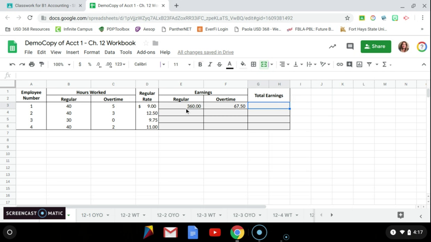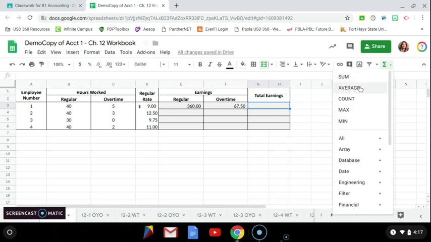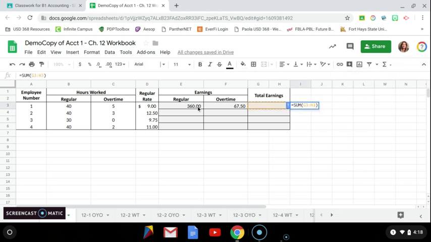And the total earnings is simply our regular plus overtime to see what that employee will earn altogether. So this is a sum function. And I'm going to grab the cells that I want to add for the sum. That did not work. Let's try this. Sum.